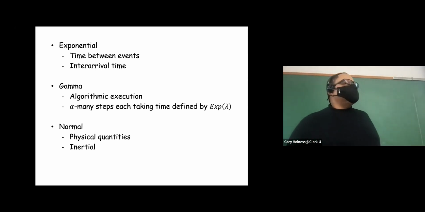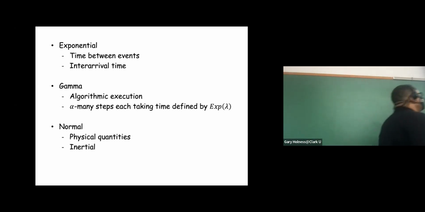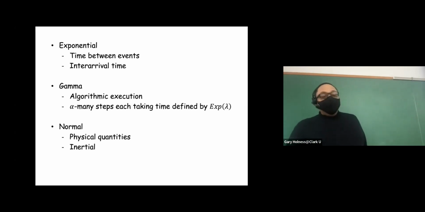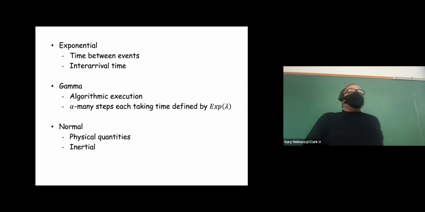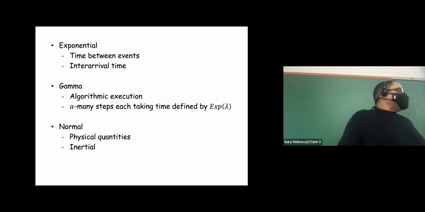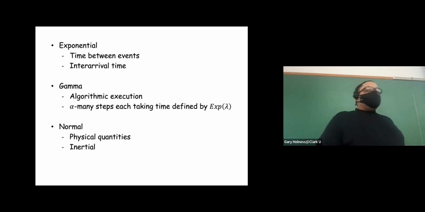And then lastly, we have the normal distribution, our classic bell curve. Sometimes it's called the Gaussian distribution. They're synonyms. And this has a good representation for so-called physical quantities as well as inertial quantities, things that interface with the real world: temperature, position, pressure, etc. And when we said inertial, we said that these physical quantities don't just change arbitrarily from one observation to the next. The next observation has something to do very strongly with the current observation. Okay, any questions about this?